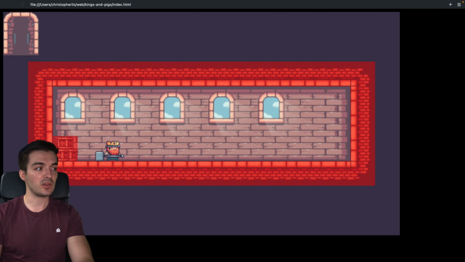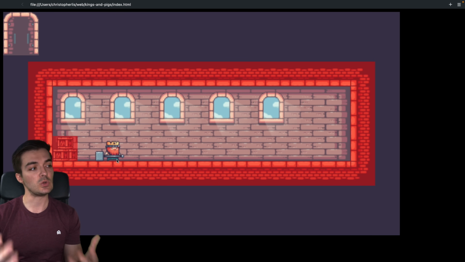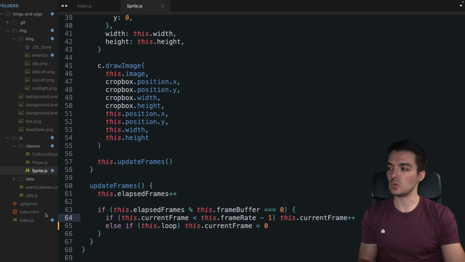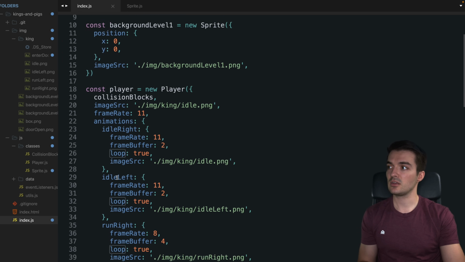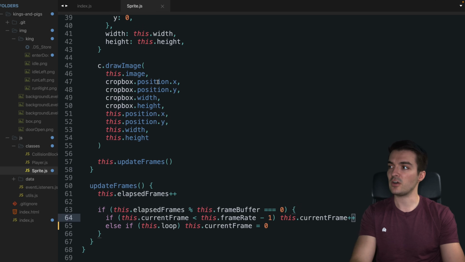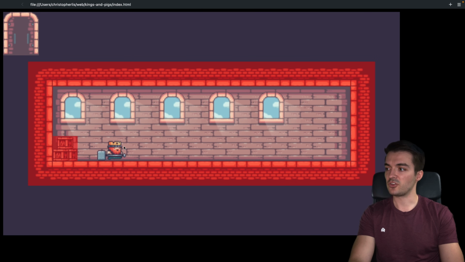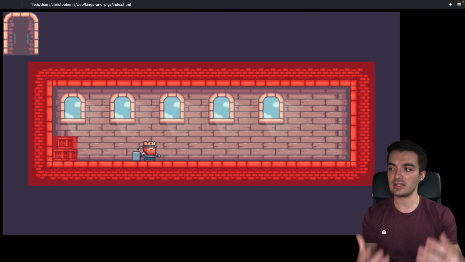Now the issue is our player is no longer looping, so we need to fix this to take into account our new changes. So the first thing I do is go over to index.js and look at our player instantiation right here. We're not declaring whether or not we want this to loop, so I think it makes sense in this case to give a default of loop equal to true for each of our sprites. So I'll go up and declare loop should be equal to true by default. Let's see if that fixes things. Refresh, and now we are definitely looping through everything, which is great. All we had to do was add in that default.